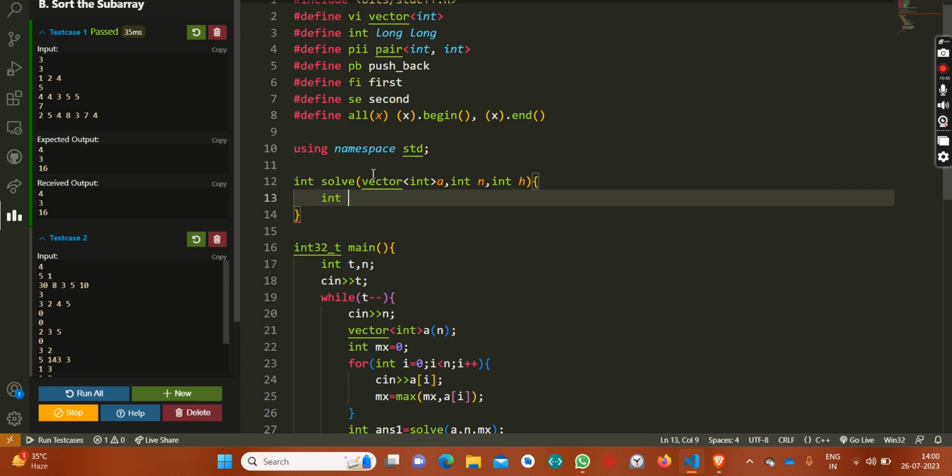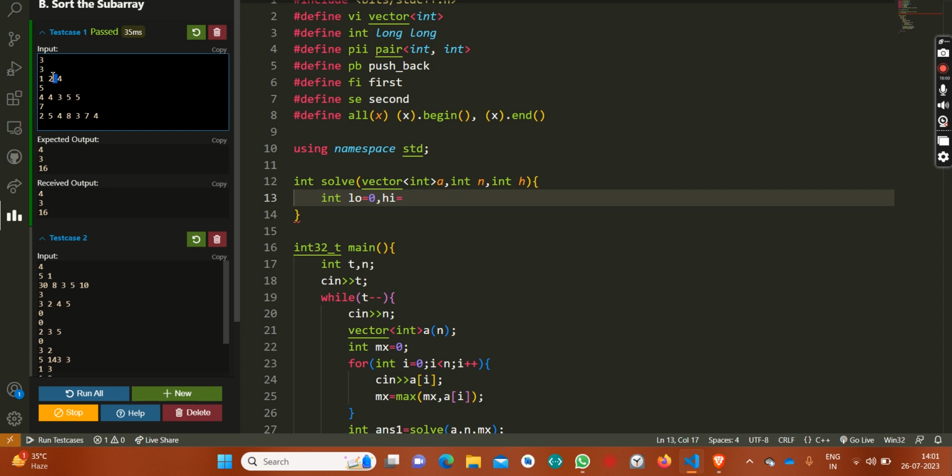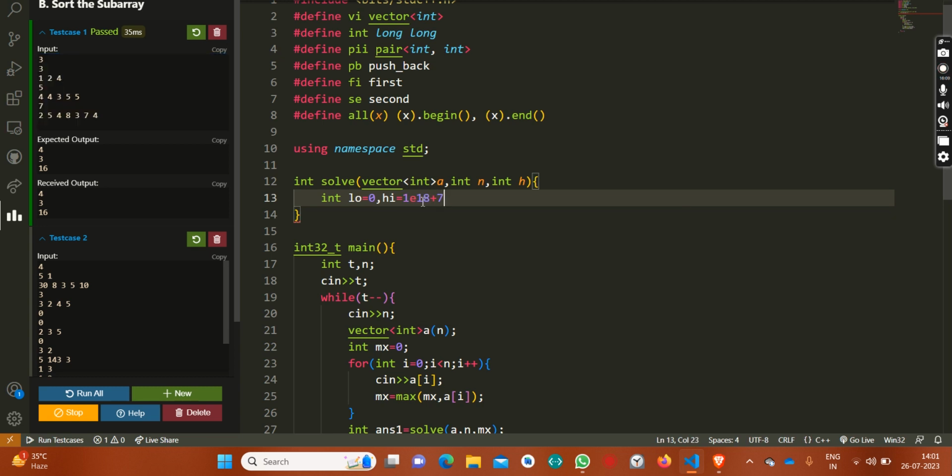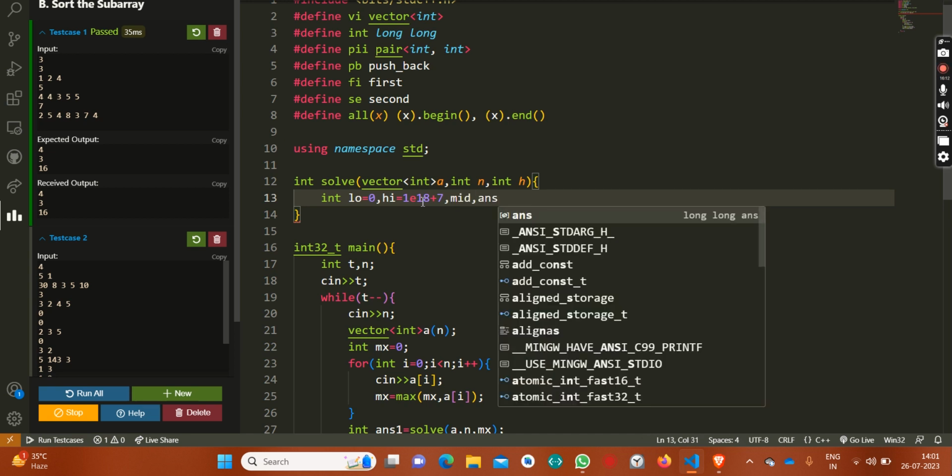If all the heights were previously equal, then obviously low can be 0, and high can be the sum of the differences between the common height and all the other heights. For safety purposes, let's take high as large as possible, along with mid, and answer equal to 0.